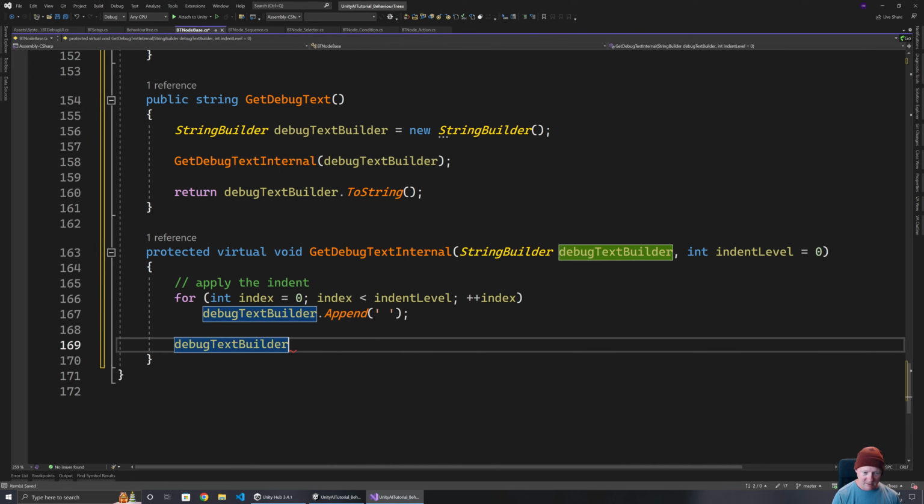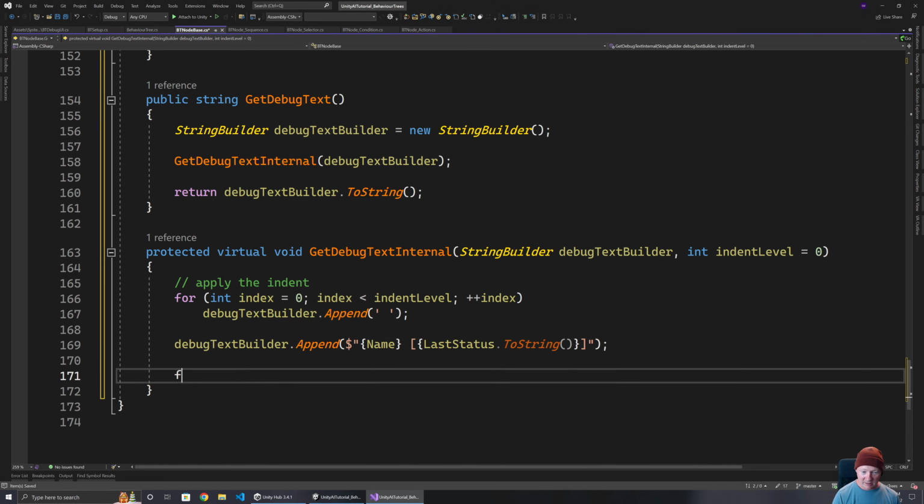Then I can put in the actual thing, info for the node. So I want to add in the node's name and then the node's status. So last status to string, like that. So that's good.